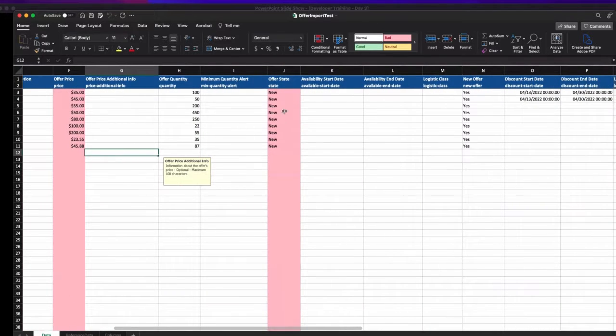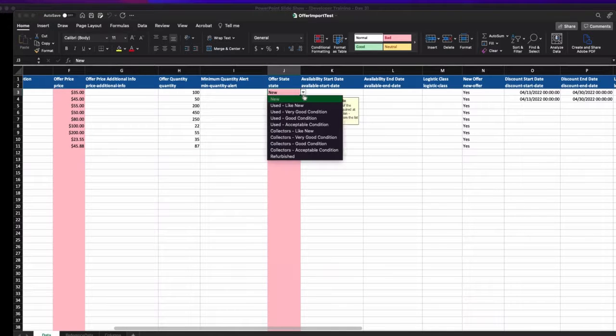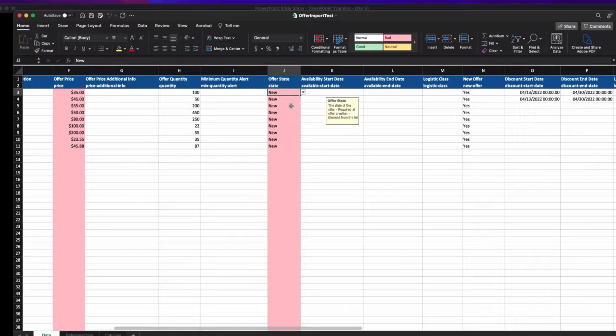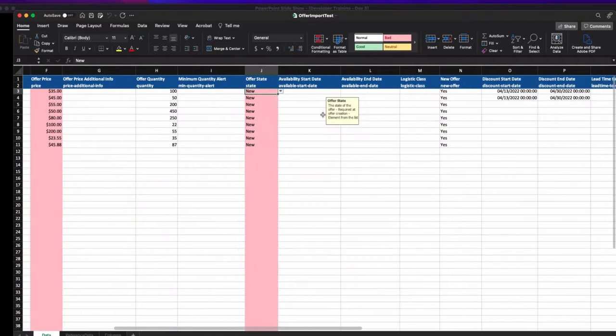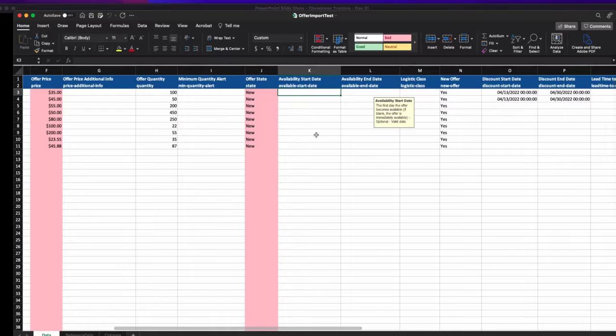We have offer conditions or states. These have a state code already predefined. We have several already defined in the platform, but I've tied all the offers in your platform as new. There are a few additional options that could be either custom fields or optional features of the offer already preset in Mirakl, such as the availability start and end date.